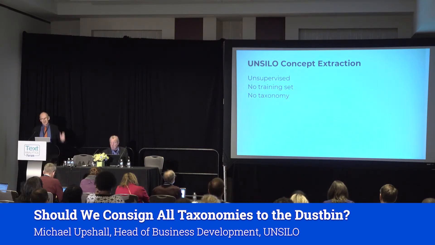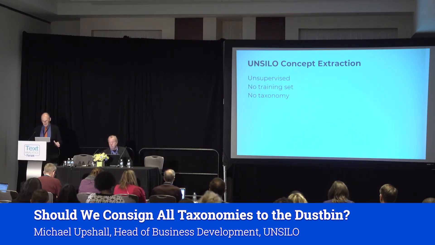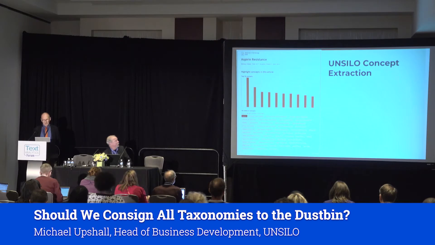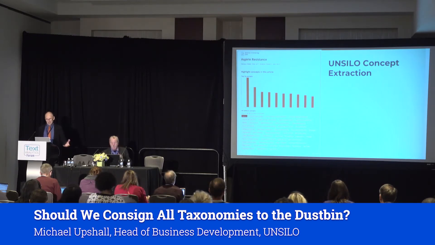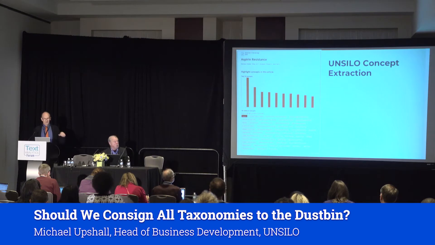Just to hammer the point home: it's unsupervised. I have nothing up my sleeve. There was no taxonomy used to build those concepts. It doesn't have a training set. It just takes a corpus and identifies concepts based on that corpus. There's no taxonomy. That's the fundamental part of all the solutions I'm going to show you. If you really want to see the concepts — and I don't recommend it, I've shown them quite small — there are something like 100 or 150 concepts for any academic article. Coronary artery disease, aspirin-resistant patient, this kind of thing. These are phrases, not standard taxonomic terms, but they are characteristic of the document, like a kind of fingerprint. The bar chart indicates a relative importance score of those terms in the document.